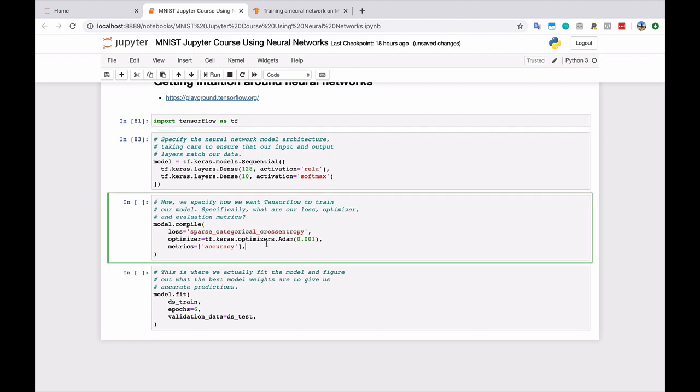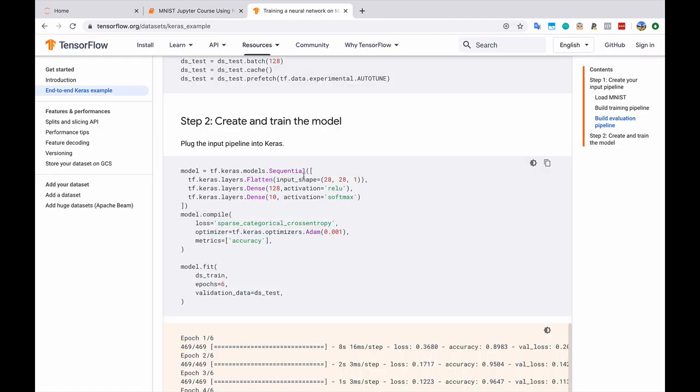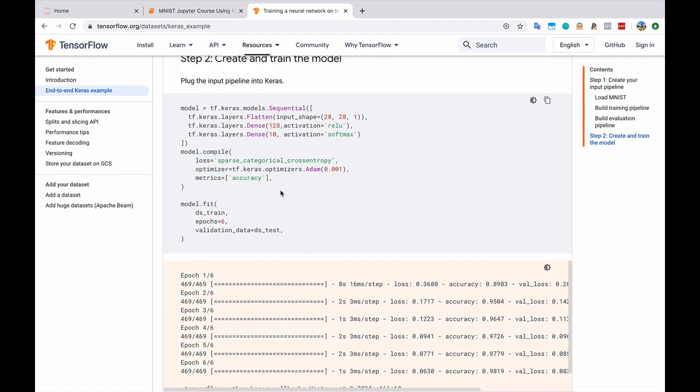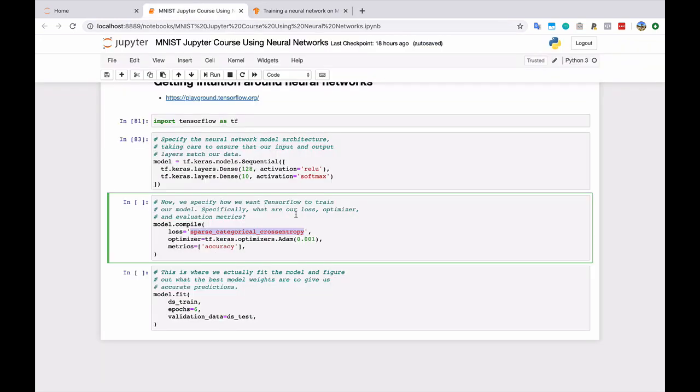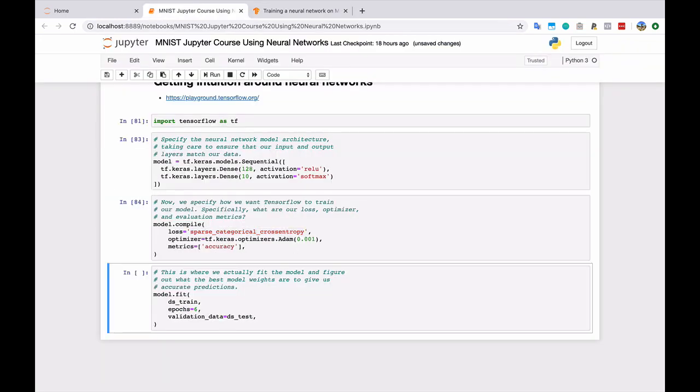All right. Now, this cell is looking good. Our sparse categorical cross entropy, we're pulling this code directly from something that was used to fit a model to MNIST. So I think these are going to be good settings to go with. Let's go ahead and run this. So we compiled our model. We told it how we want to optimize it.